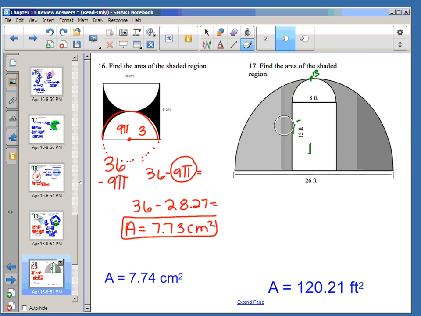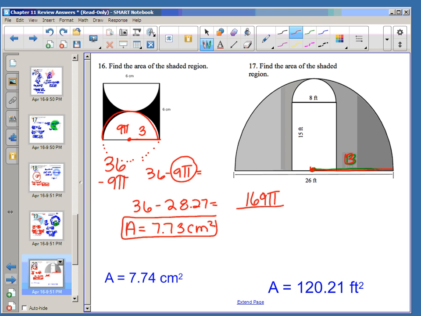Okay, so we're going to do the problem as you would as if it were a half circle, even though it's not going to work out that way. The radius is 13. I just picked the worst color to use. Radius is 13, so if I wanted to find the area, if it were a whole circle, I would get 169 pi divided by 2 because it's a half circle.